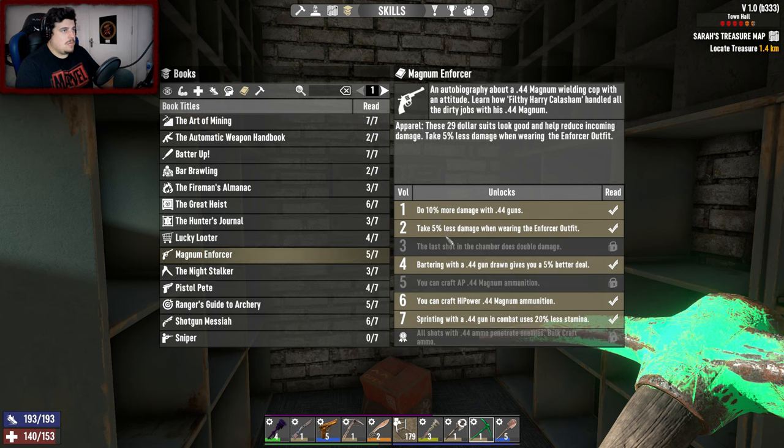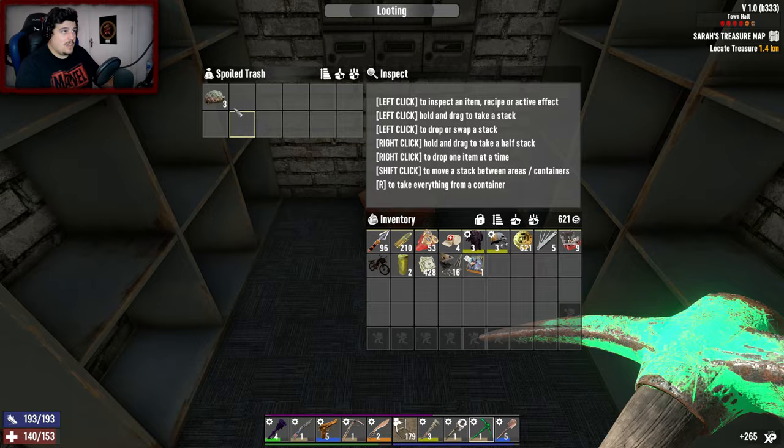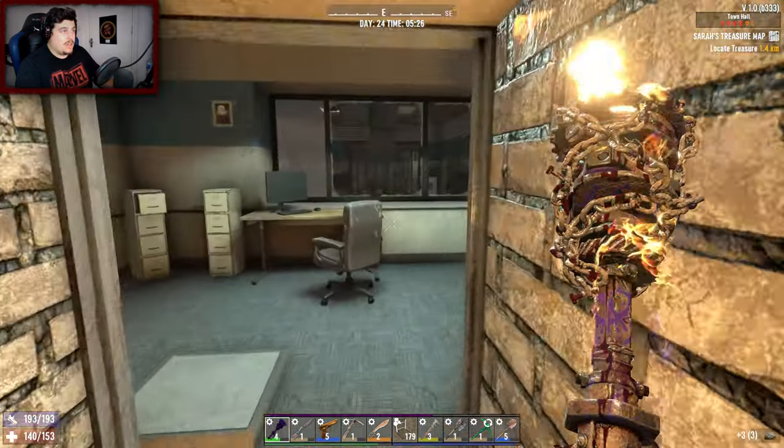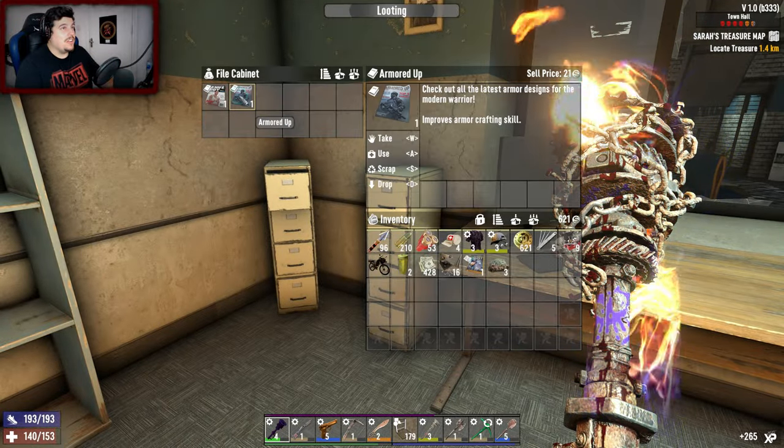Okay, do 10% more .44 gun damage and take less damage with the Enforcer outfit. But you already read that one. Sprinting with a .44. Yeah, it was volume 7. I saw the 7 as it popped up very briefly. Okay, so we've only got 2 more books to go, and then we can penetrate .44 ammo. So when I eventually get the Desert Vulture, I will be laughing all the way. I don't know where I'm going with that. But anyways, carry on. Armored up.